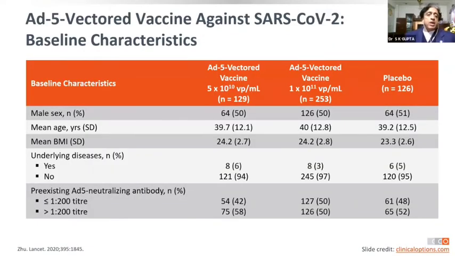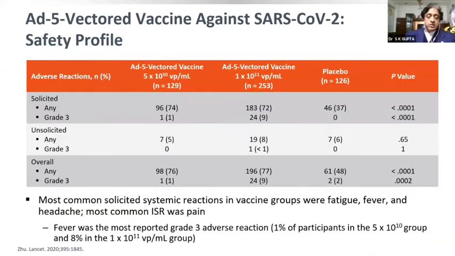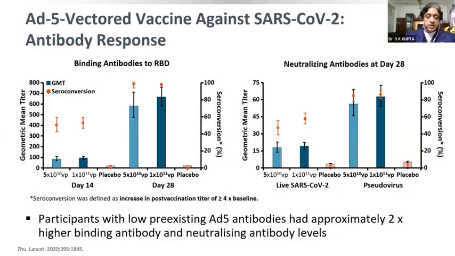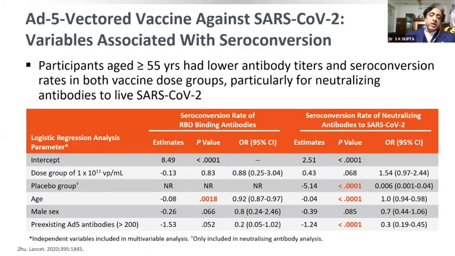Now we come to the Ad5 vector vaccine, that is the Chinese vaccine. This vaccine, when I presented my data way back in April or May, was the front runner vaccine. It uses adenovirus 5 as a vector, and China was feeling very proud of it. But again, this vaccine has fizzled out because it could not produce a sustained immune response, and the phase 3 trials could not kickstart in Canada because it had a variable response, particularly in older people, those more than 55 years.